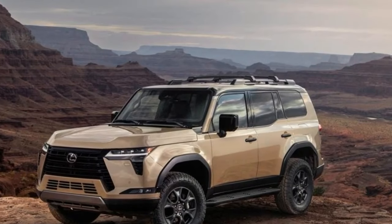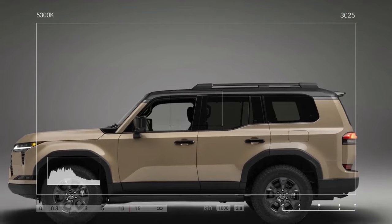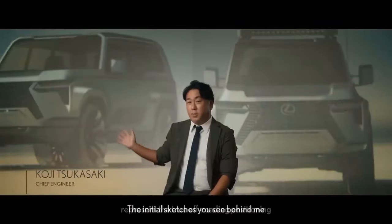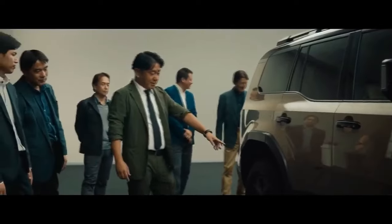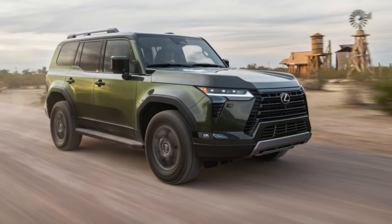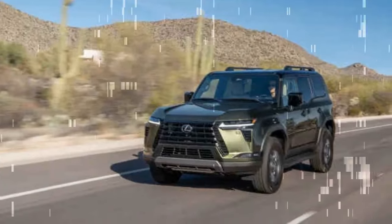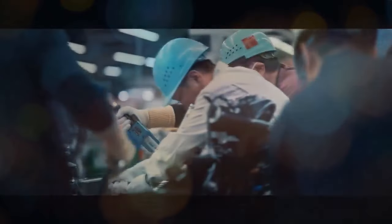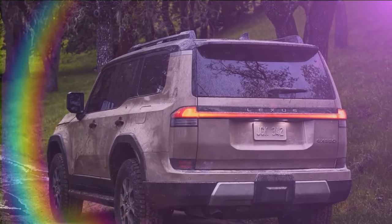Many convenience-oriented features have been removed — goodbye electric running boards — and the third-row seat is also omitted. Lexus took customer feedback seriously, recognizing that those intending to take the GX off-road prioritize cargo space and potentially sleeping arrangements. For those in need of a three-row luxury SUV, there's the new Lexus TX. The Overtrail Plus retains many luxurious features from the GX Luxury Plus variant, such as park assist and massaging front seats, but its earth and black onyx finishes clearly emphasize off-road capabilities. Despite the all-terrain tires and removal of the third row, the Overtrail Plus still carries a bit more weight than the seven-seat premium model, though in our tests it performed admirably.